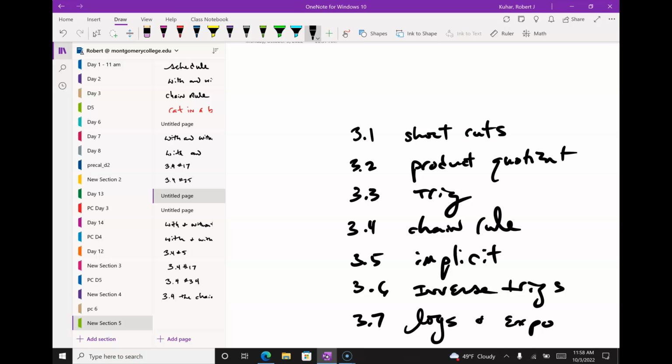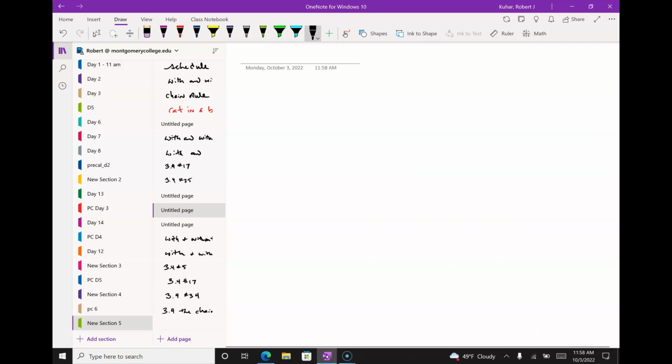There'll be tangent lines on the test. There could be a limit, a derivative using a limit, and then double check with the chain rule. So you still have to be able to do everything on that first test. All right, let's do number 20. 3.4, number 20, then we'll quit.